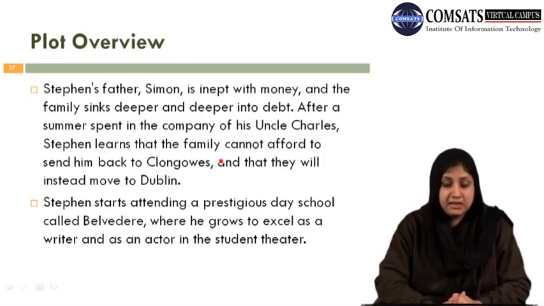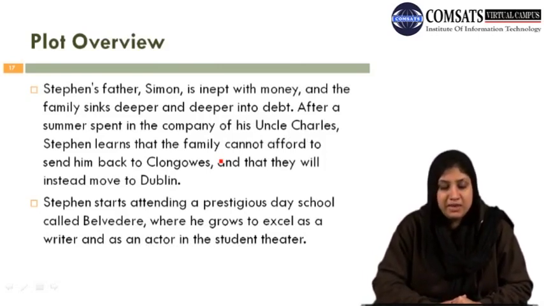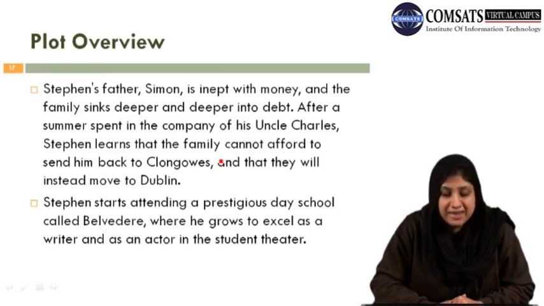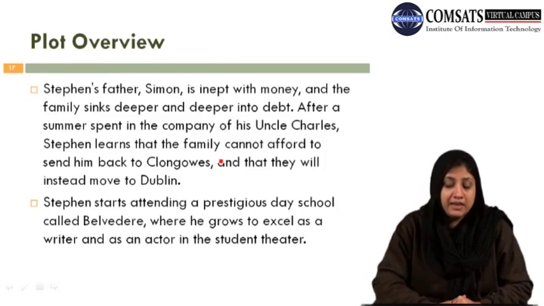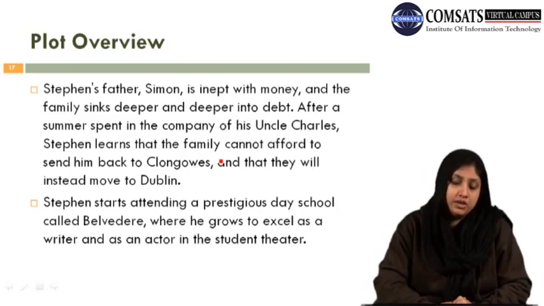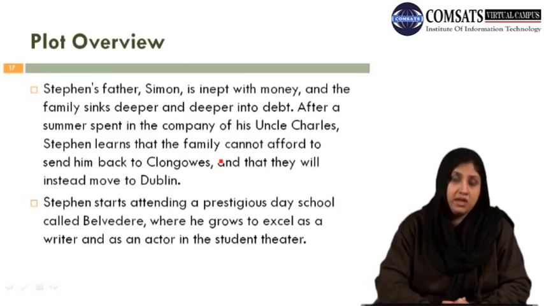After a summer spent in the company of his uncle Charles, Stephen learns that the family cannot afford to send him back to Clongowes, and that they will instead move to Dublin. Stephen starts attending a prestigious day school called Belvedere, where he grows to excel as a writer and as an actor in the student theatre.